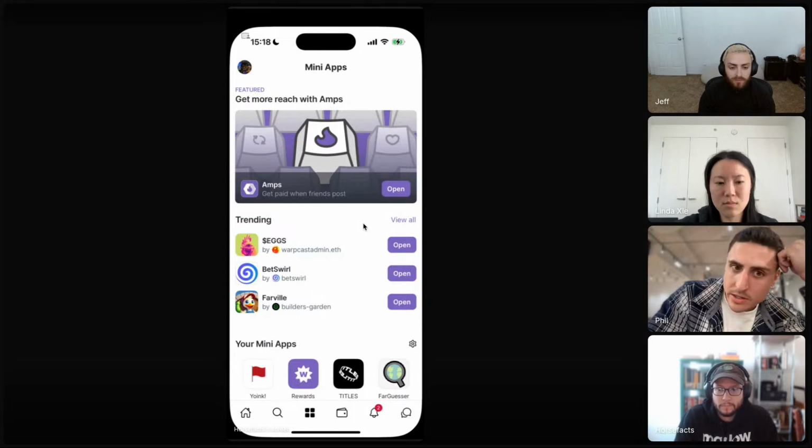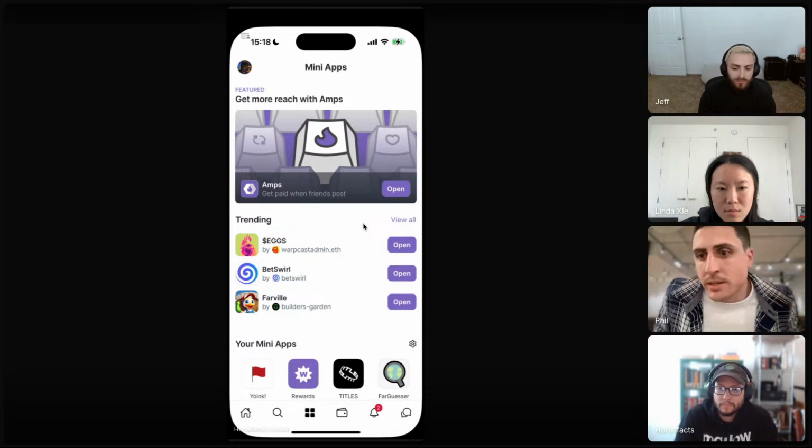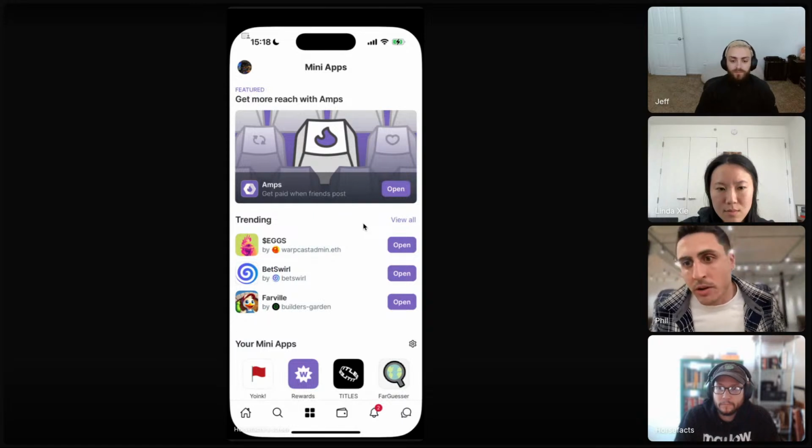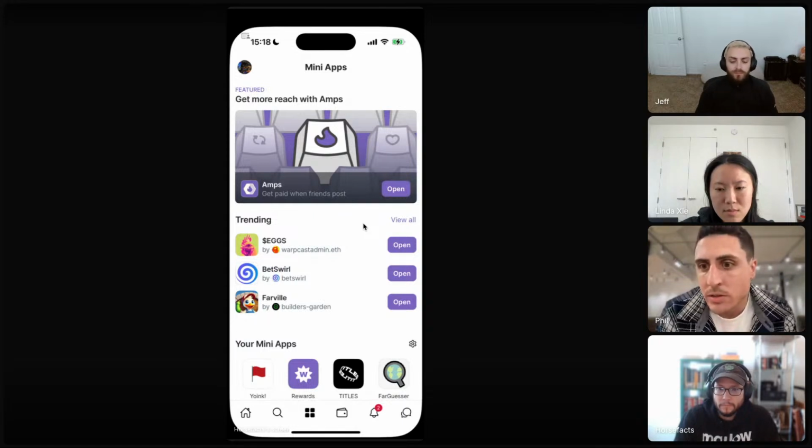So earlier this year, Jeff and I were thinking about different ways to use the frame standard to build something interesting. Around the same time, there was a lot of experimentation happening with pseudonymous accounts, like what Kartik was building or what Waj was building. I realized a lot of people were using those accounts to get distribution. It wasn't even necessarily about being pseudonymous.